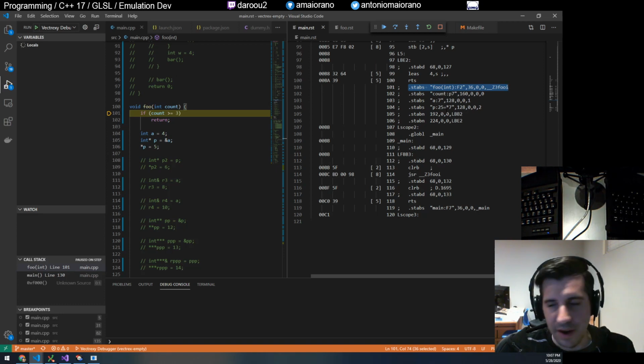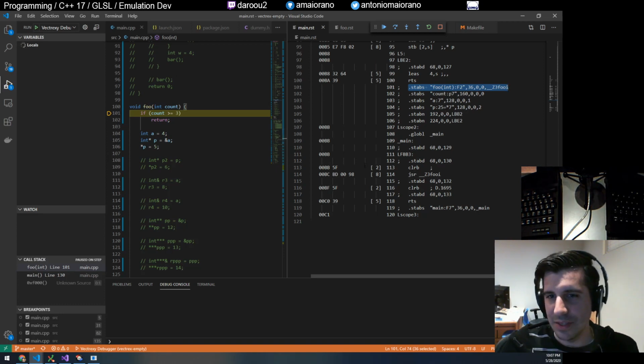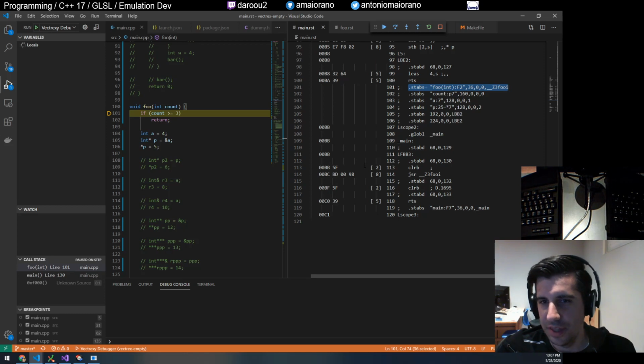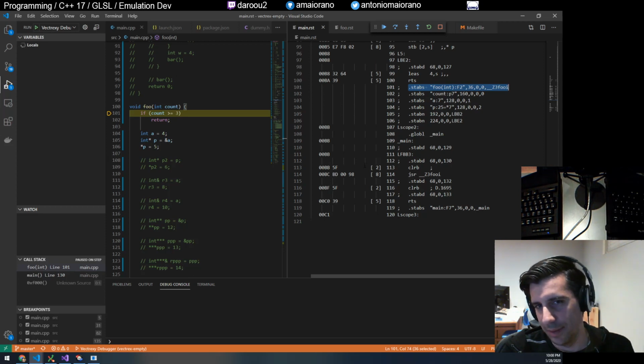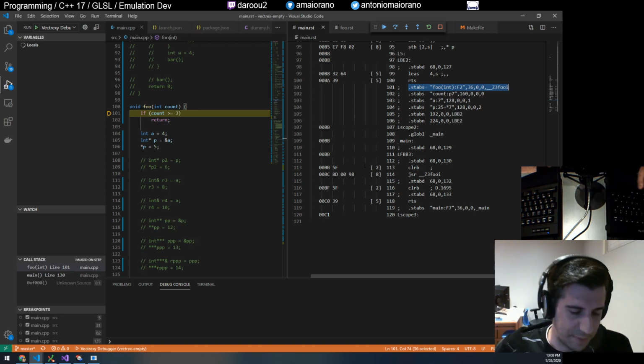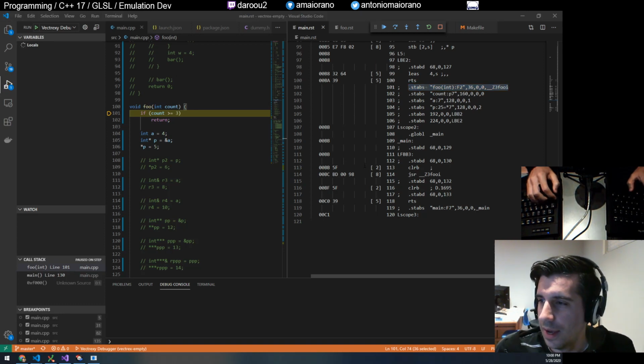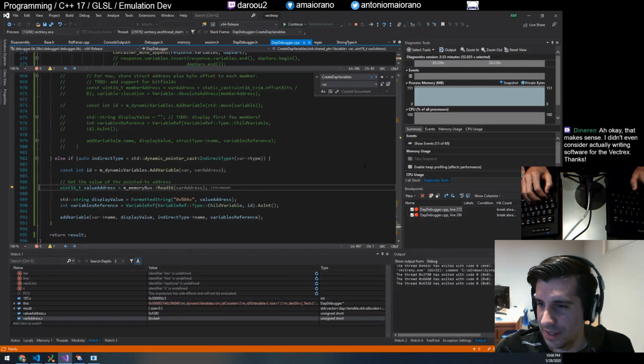It'll display variables, all that kind of stuff. So that's where this whole debugger thing fits into the Vectrex emulator. So in effect, I'm building probably the only C++ debugger for Vectrex through my emulator. Although I might be wrong, maybe someone else has done something similar, but I haven't seen anything to that effect.